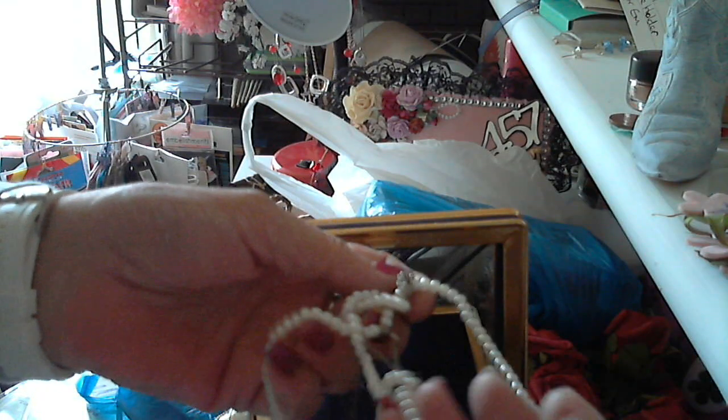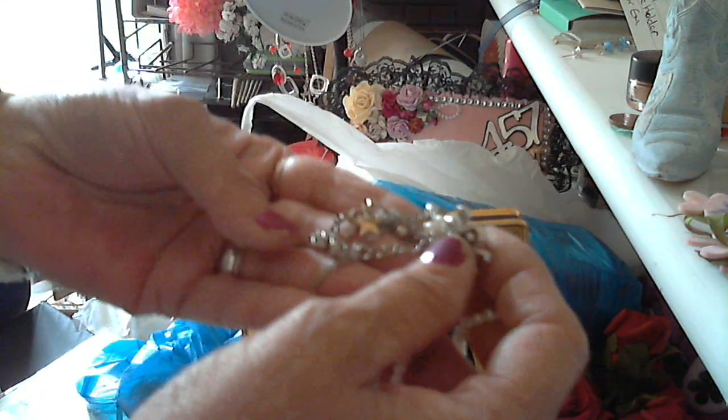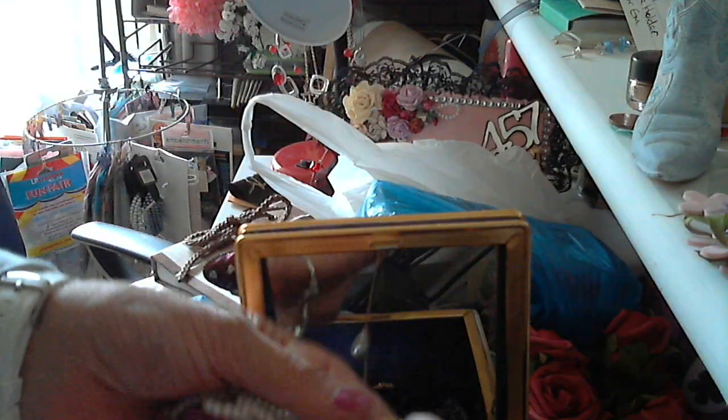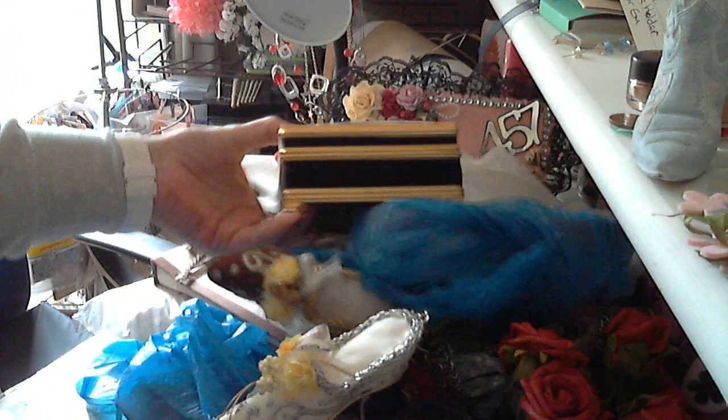I've got a little white pearl necklace and a little charm of the skull, a little star and a few bits on it, and a heart shaped clip on the earrings, pearl necklace and just bits. But the box needs altering, so that's got a mirror in it.